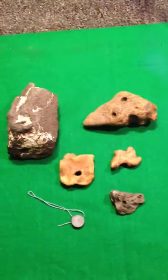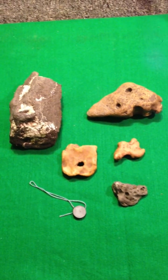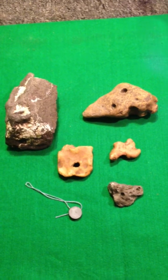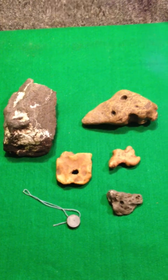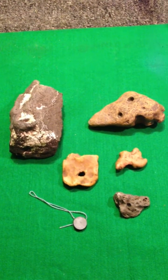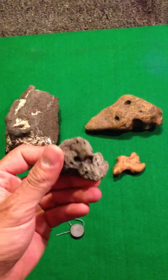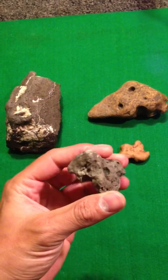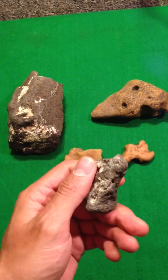Hi, this is John. I've been up to my family's property. They've got a lot of unusual rocks up there. I'm not exactly a mineralogist or a geologist by any means. There are some kind of unique rocks and I'm just not sure what they are or exactly how they formed.